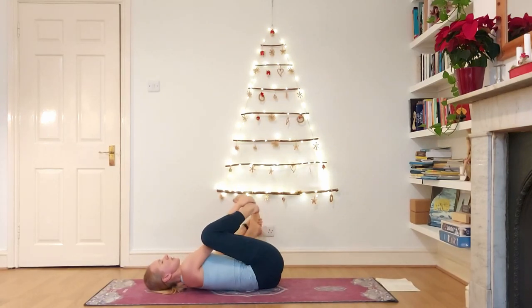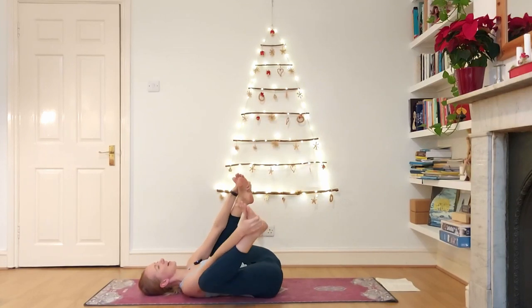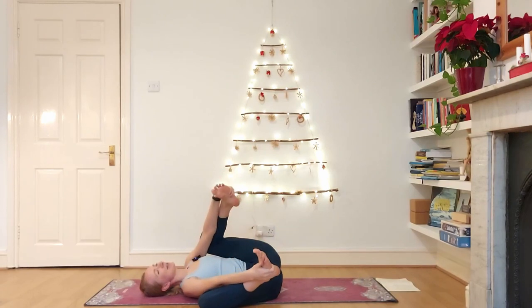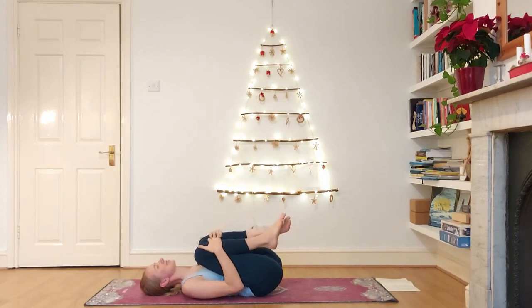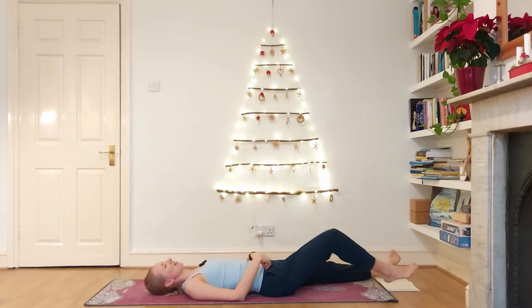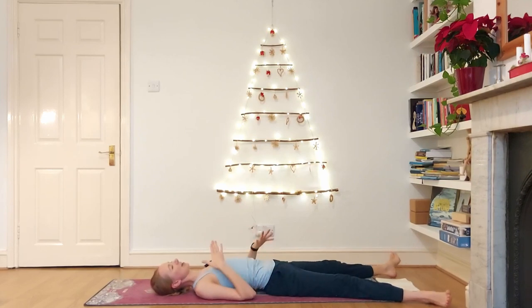So let yourself softly rock out. Maybe smile, relax your face. And when you're good to let it all go, we take the knees into our chest. We give ourselves the biggest squeeze. And then lengthen out for your shavasana. Drop the feet out wide. Relax the ankles, shoulders pull away from the neck. And maybe we finish with the hands on the heart and the belly.